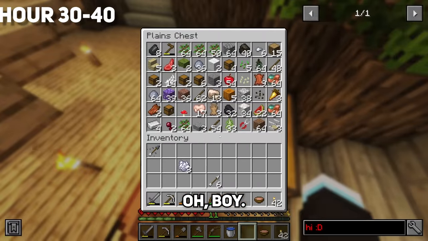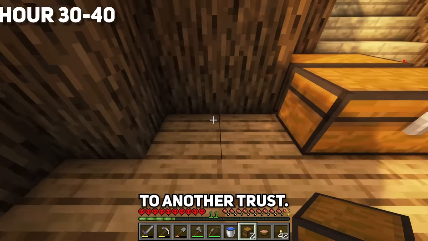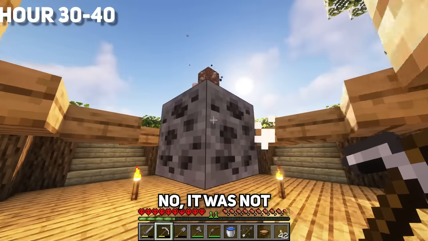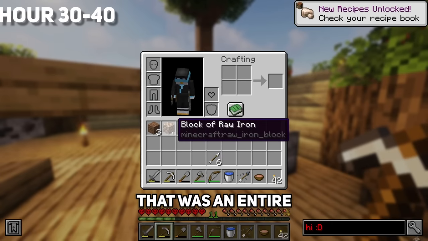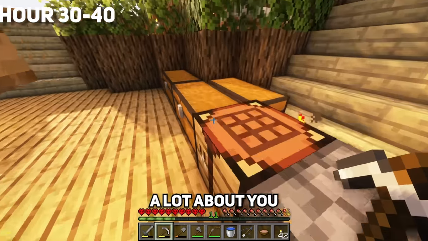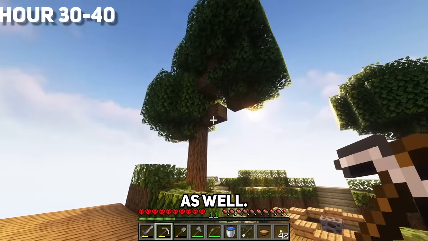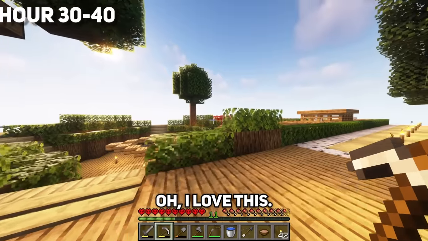Oh, boy. We already need to expand to another chest. You can go there. No way. Was that an entire block? Oh, my God. That was an entire block of raw iron. Oh, boy. Do I know a lot about you from Better Minecraft. Oh, yes, yes, and that one's perfect as well. It's a monster tree. Oh, I love this.